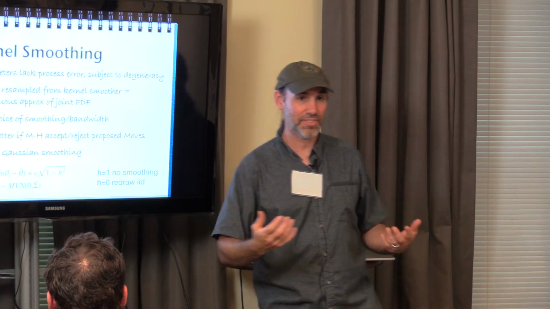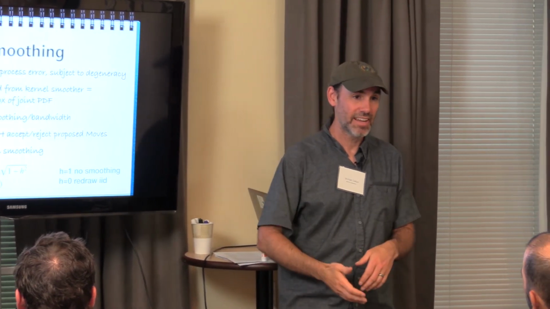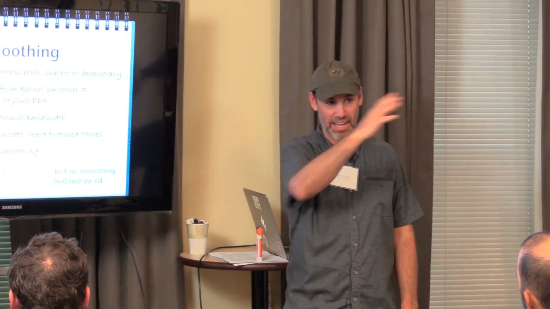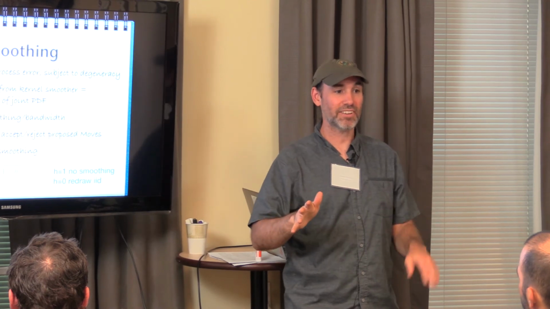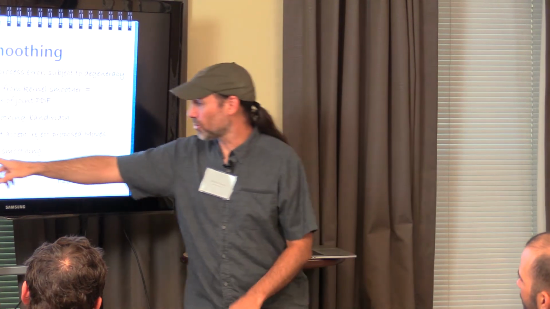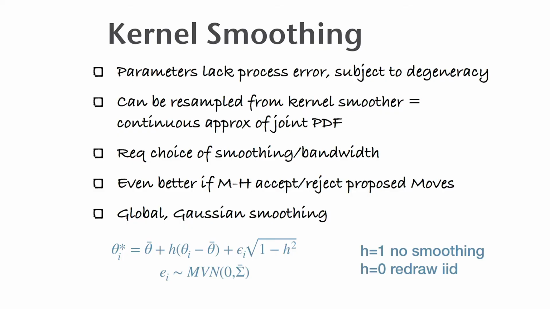And smoothing kernels are the sorts of things that we see all the time. Like if you run an MCMC and you make a smooth density plot at the end instead of the raw histogram, that's just a kernel smoother. This is nothing more or less complicated than that. But when you do that smoothing, you have to make a choice about how you're doing the smoothing, the bandwidth, and stuff like that. So here's a very simple example, which is kind of the global Gaussian smoother, which is essentially just fit the multivariate normal to the current posterior parameter distribution, and then update the parameters essentially as some weighting, with some weighting between no smoothing and complete smoothing.